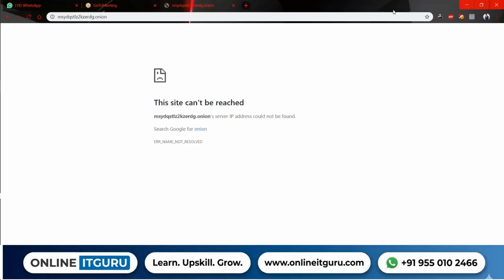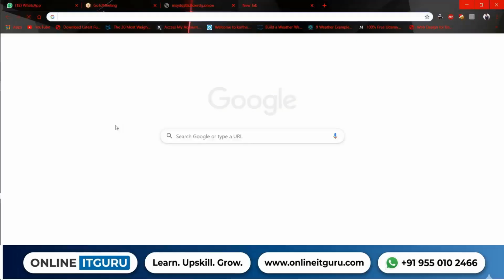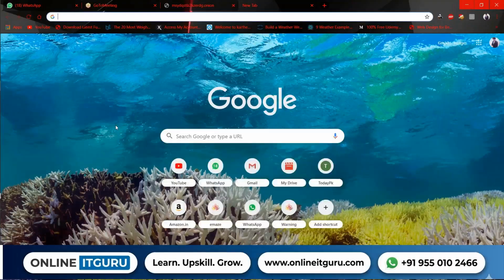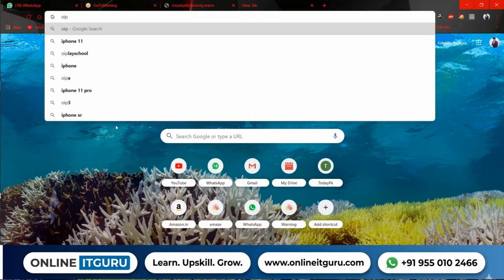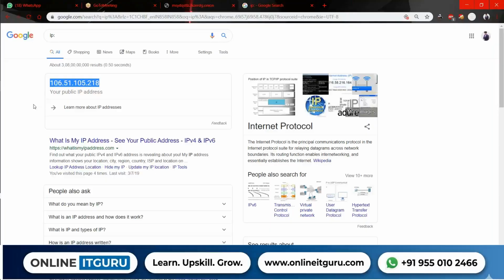Can anyone get your IP address if you're on the Tor browser? They'll get my IP address, but it is not my actual IP address. Every IP address will be changed when you are using VPNs or proxies. In Chrome you have public IP and private IP, dynamic IP, static IP, and classes of IP. There are 5 classes of IP, and we'll be discussing that too. If you type IP in Chrome, you'll be able to see your public IP. When you use your VPN or proxies, your IP will be changed.